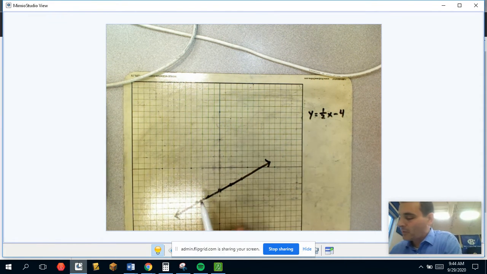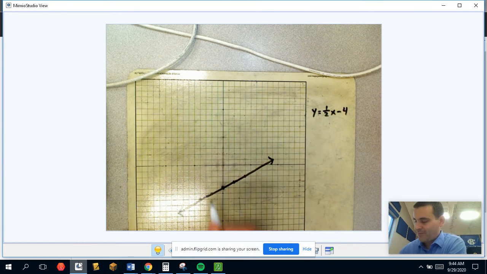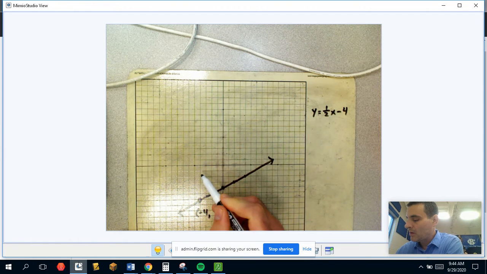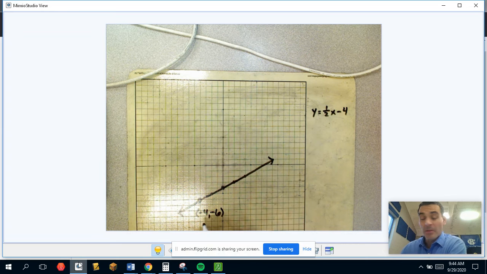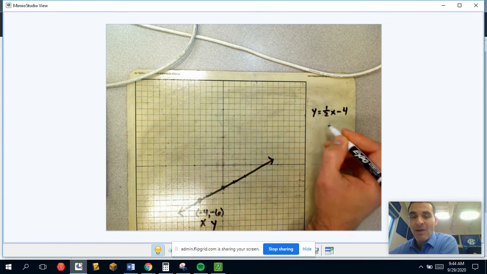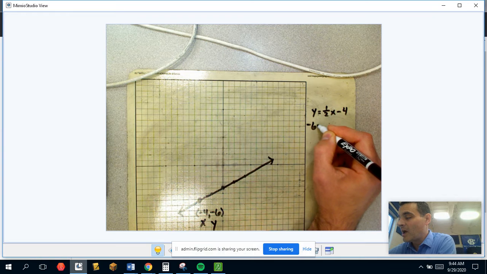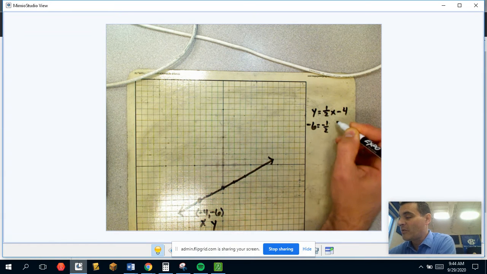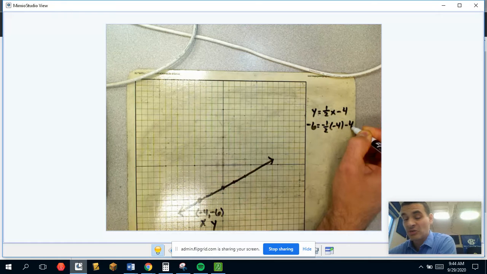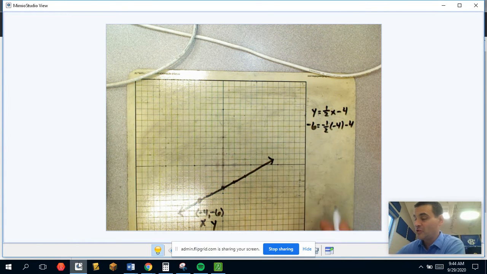All right. And what this line does, it shows you all the points that are solutions to the equation. For example, this point here, which is on the line, is the point -4, -6. Remember, it's an ordered pair. We write it in a particular order for a reason. -4 must be the x, -6 must be the y. But if I go back to the equation, I plug in -6 for y and -4 for x, it should be true. That's what a graph is. It just shows you where all the solutions are.